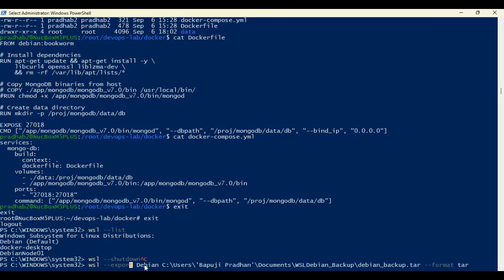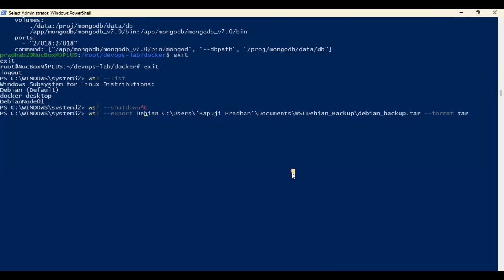That's why we are exporting, we are making a clone of Debian into this location. The tar format is not necessary, but for your convenience, you can put it as hyphen format tar. Since we already have a backup in this location, we can cancel this one as well. This is just for your reference only.